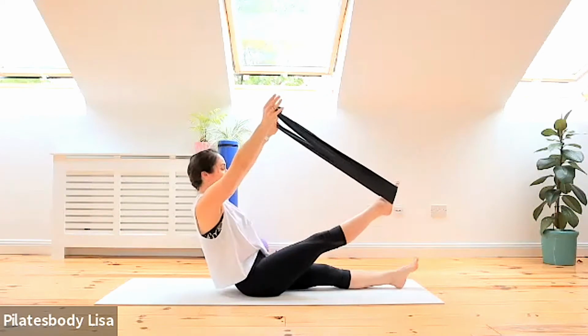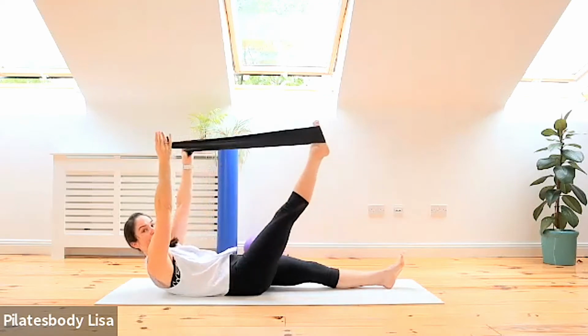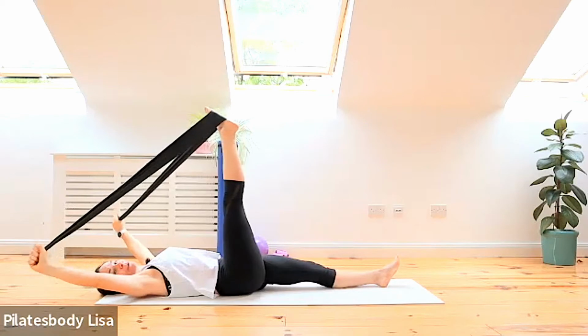Make sure there's nothing behind you. Exhale, roll down slow as you can. Now feel every single vertebrae touch the ground as you go all the way back. And you can just pull to stretch out the hamstrings.